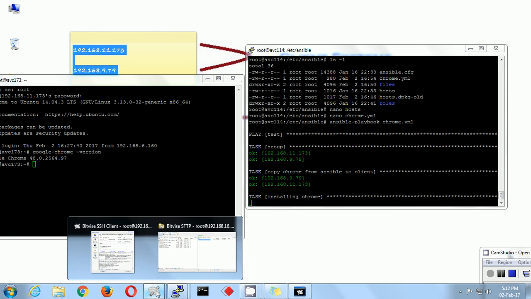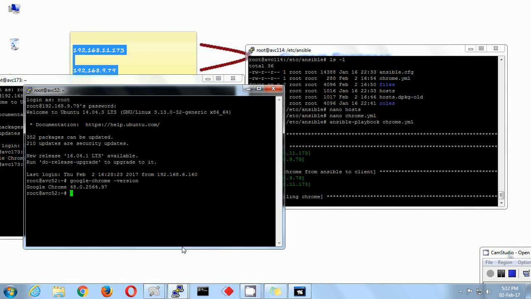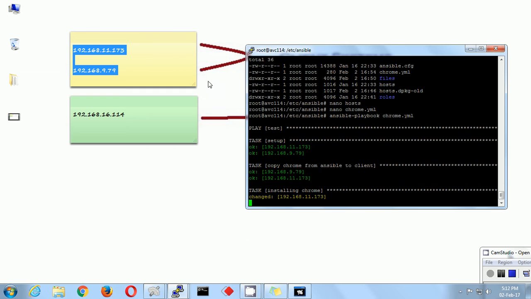These are my 2 clients, changed. If something has changed, it is going to show in a yellow color mark.